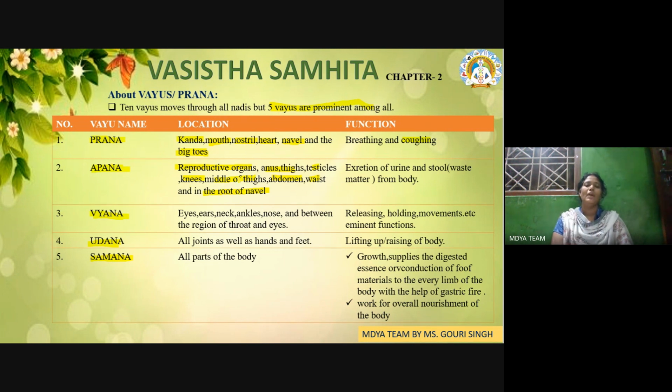So the reproductive area is associated with which vayu? That is your apana vayu. What is the function of the apana vayu? The excretion of urine and stool, all the waste matter present in the body, and how it is removed from the body, that is the work of the apana vayu. Because of apana vayu only, these are functioning properly.